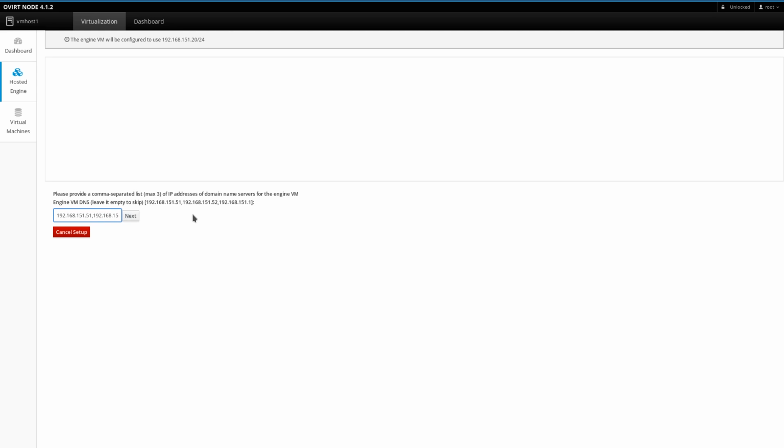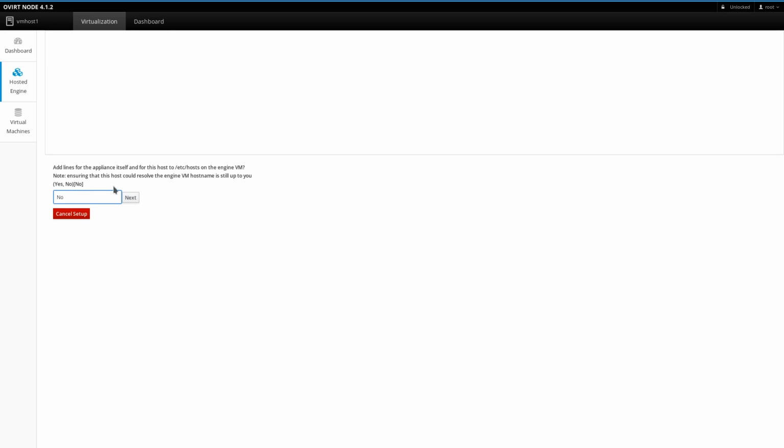Okay, it's picked up my local domain name service, which I just accept defaults. Okay, we don't need anything in etc. hosts. Engine admin password. So this is different to the root password we set before. SMTP server, won't really worry about that. You could set that, you can also set that later if you wish.